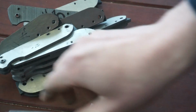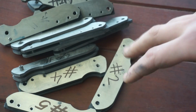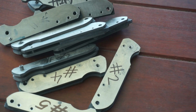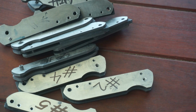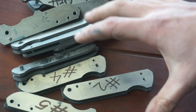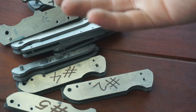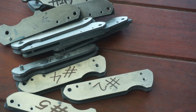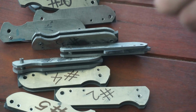These are basically a lesson in what can go wrong when you do a big batch. There were so many issues with this batch, just issues with the waterjet, the titanium. All these titanium parts were messed up and had to be re-straightened. It was stressful. And I'm just praying that the blades don't get messed up in heat treat. I might sacrifice a goat or something, maybe just a rabbit. I don't know if a goat's necessary, but some sort of sacrifice, because these blades have got to stay straight. Yeah, it's been stressful, but they should be really nice knives though.